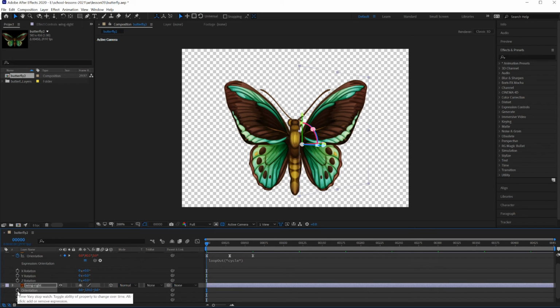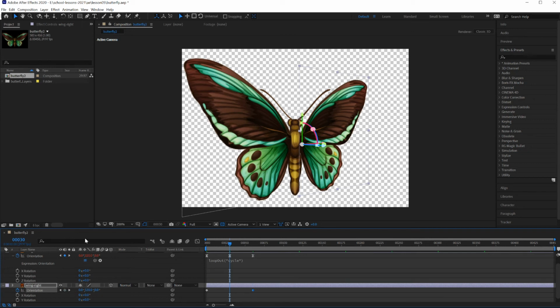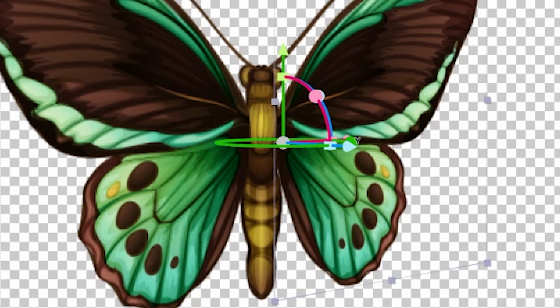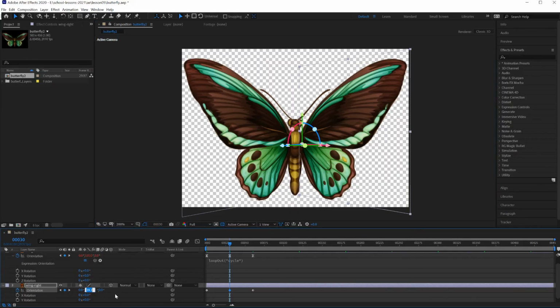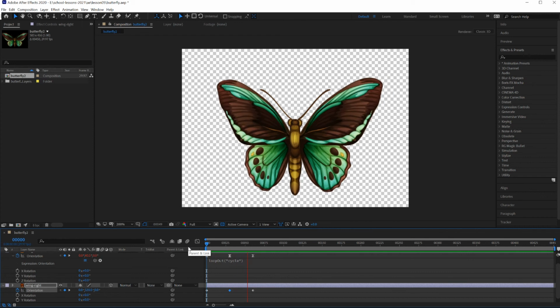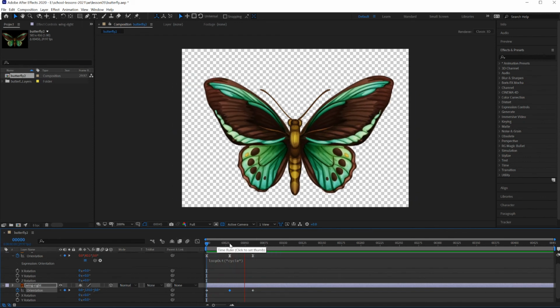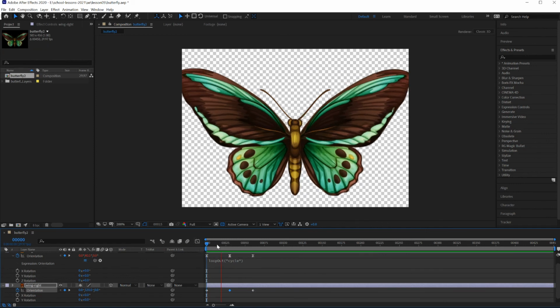Let me click on the orientation right there, the stopwatch, to put the first key. I'll go to 2 seconds out, which is 60 frames. I'll click here to place a key right on the timeline. I'll now go back to 1 second out, 30 frames. And I know the orientation should be 40. That's just the math that we figured out. But I'll start to visualize it by rotating. There it is. You click on that green circle and drag it forward. And I'll type in 40. And here's the wings. The one on the right doesn't have the easing applied to it yet, nor does it have the loop out. Those are the last 2 things to be done.